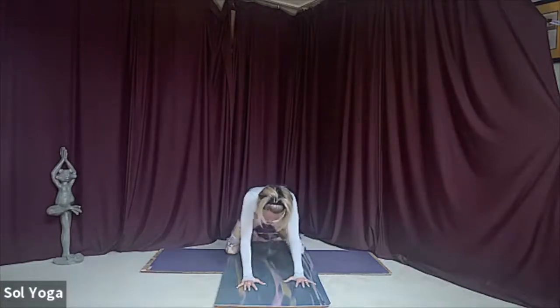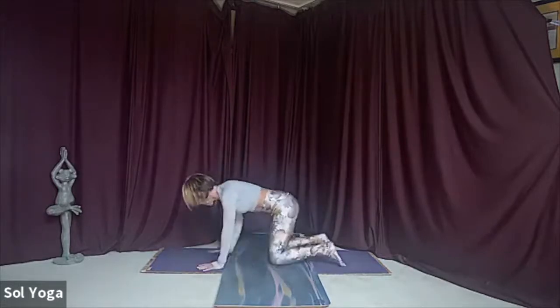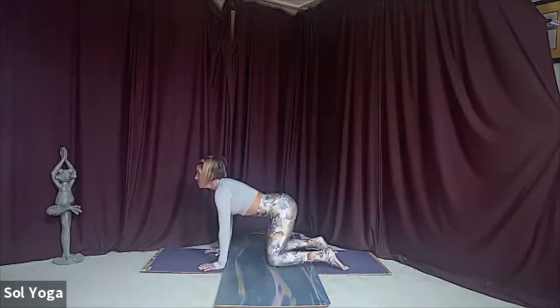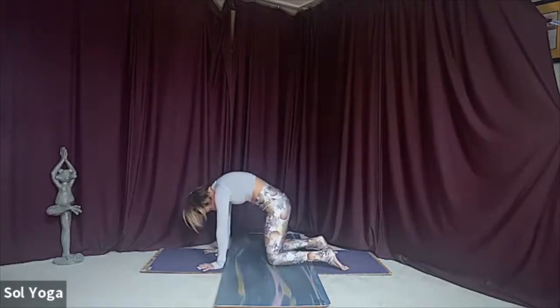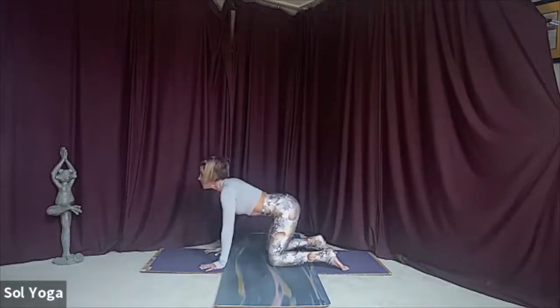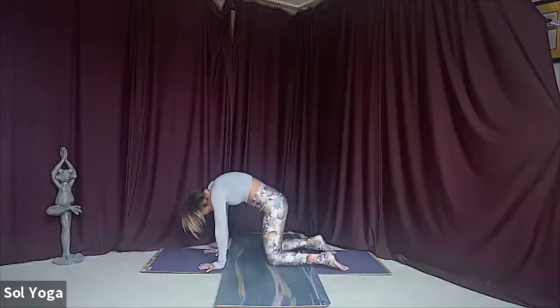From here, move your way into a tabletop position, hands and knees. We'll cycle through a couple cat-cows. Breathe in, look up, drop your belly button towards the mat. As you exhale, push into the hands, round the space between the shoulders. Do that again. Deep breath in, look up, peel it back. Big breath out, round the spine.